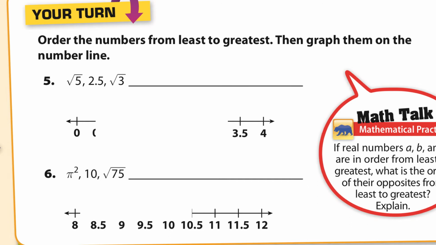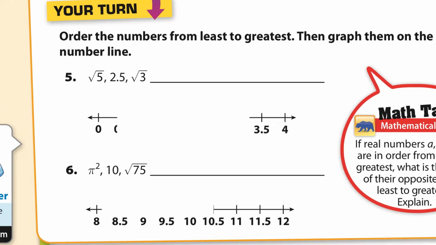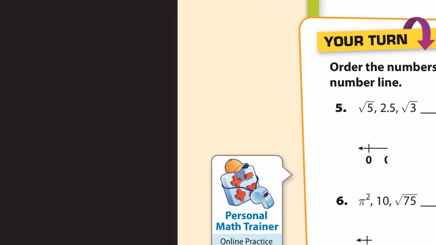Okay, let's see, the square root of 5. I don't remember what that is. Well, good thing I know how to approximate that. So the square root of 5, I like using white on black. So square root of 5 is in between 2 and 3, right? Because 2 squared is 4, and 3 squared is 9.